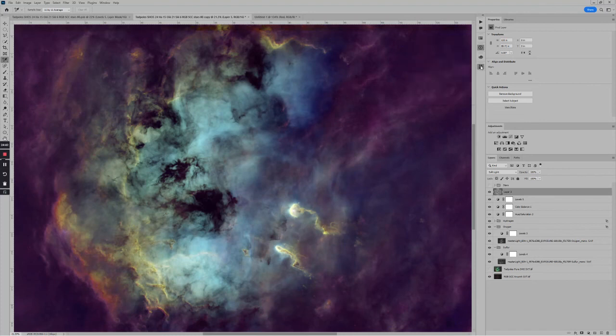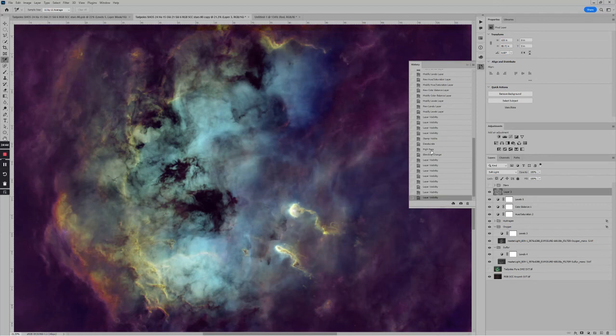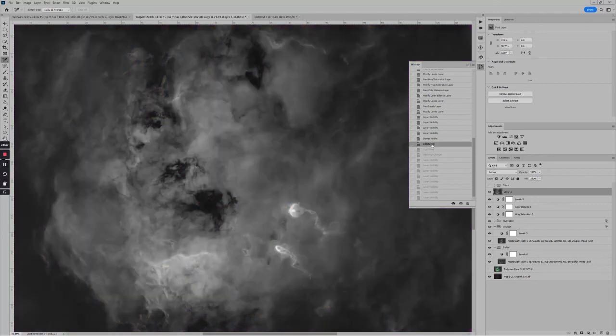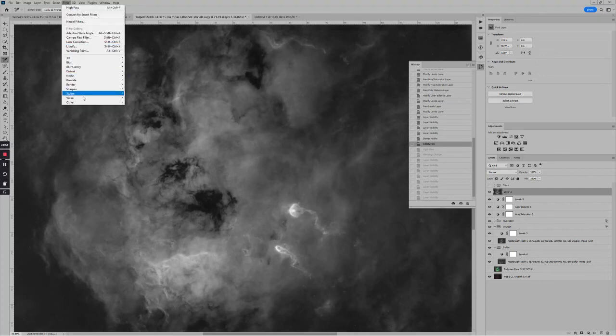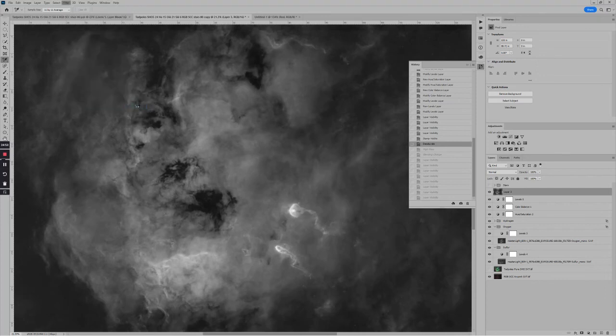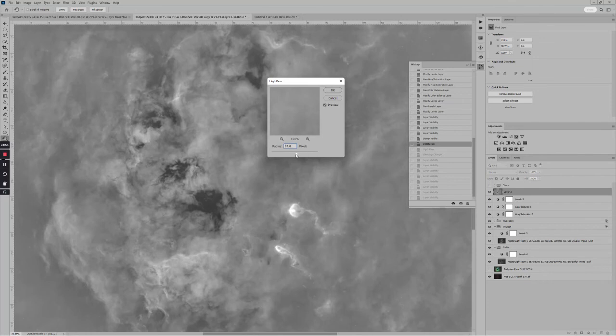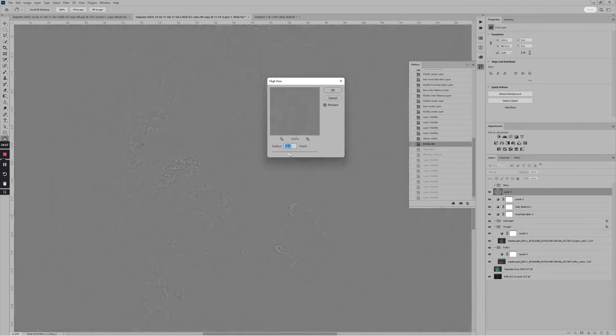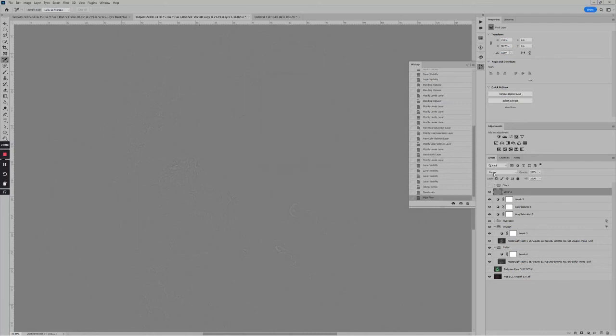The other thing we can do with that layer, and let's just go back in time and go back to the high pass filter, usually somewhere in a very low setting, somewhere around 10, works really well for sharpening details.